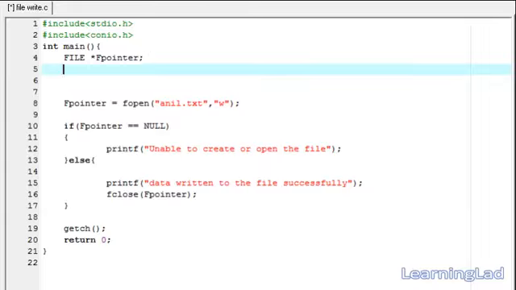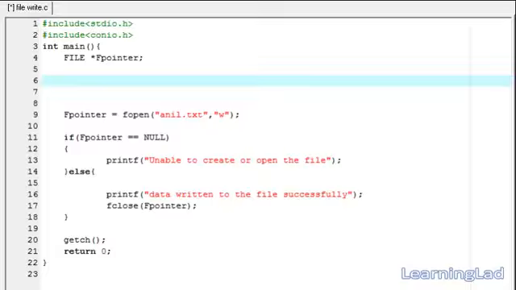In this tutorial, we're gonna first create some characters and store them in a character array. For that purpose, we are using a character array. Let's call it data. Let me declare the size 25, and we're gonna assign it the string "learning lab". So this is it. Now this data array contains learning lab.